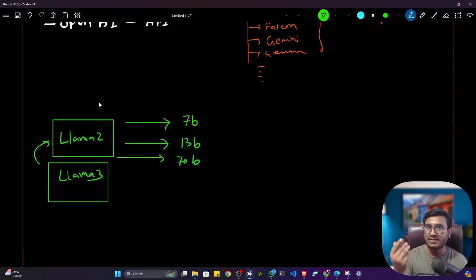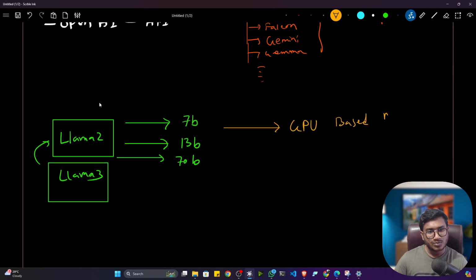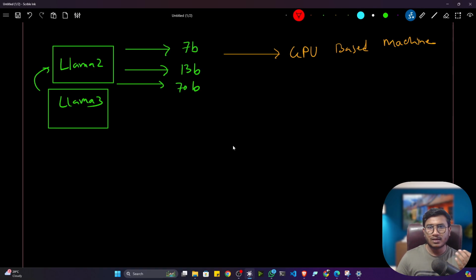You can open up the Hugging Face hub and search for Llama 3, and you will see the model. Here I already told you, if I want to use this model, I have to use a GPU based machine, a GPU based system, yes or no. And if I'm not using a GPU based machine, what will happen? I won't be able to execute this model. There are so many developers and enthusiasts who prefer to use these open source large language models, but most of them will not have a GPU based machine.